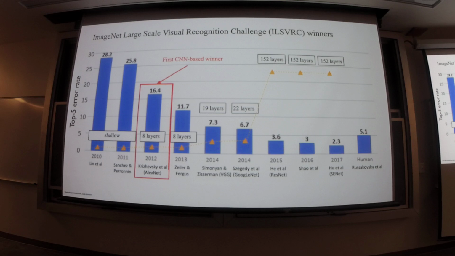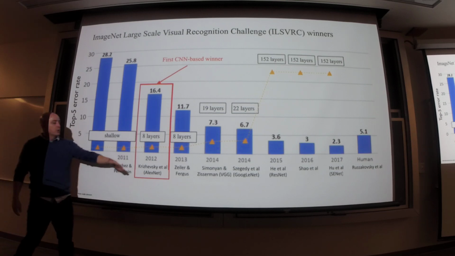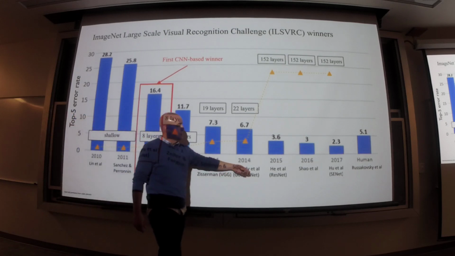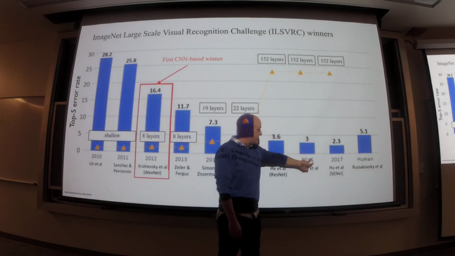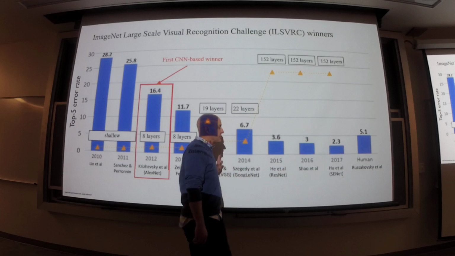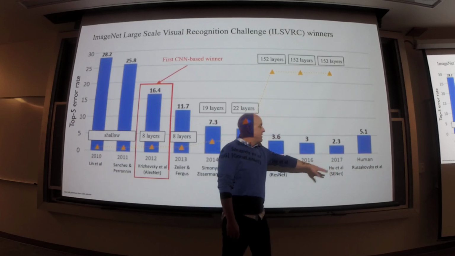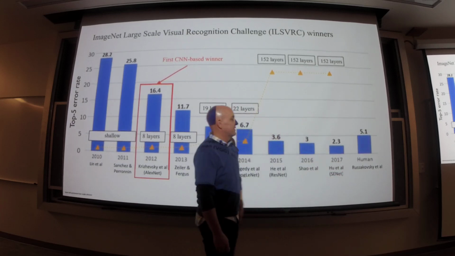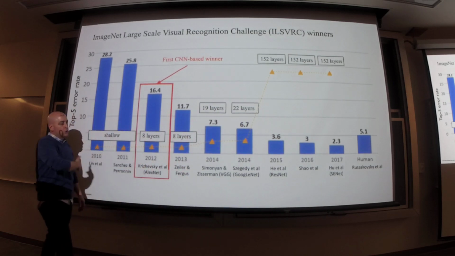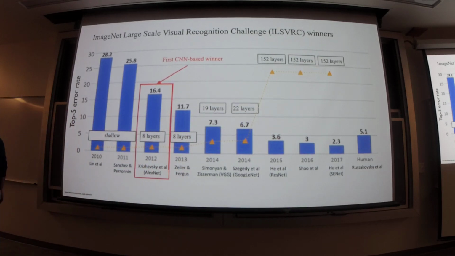Okay. Anyways, what we're going to do is take a stroll down memory lane here. We're going to basically go through all of these models. Not this one, which ends up just being an ensemble of existing models, and then this one, and then there's other things to talk about beyond this. But just going through the winners of this competition gives us a really nice understanding of how convolutional networks have evolved.